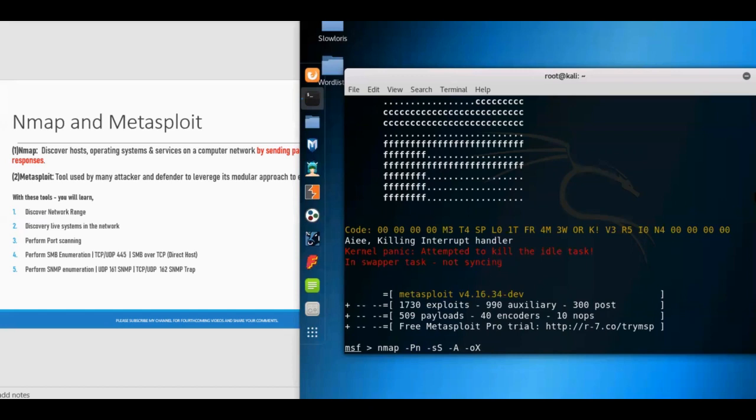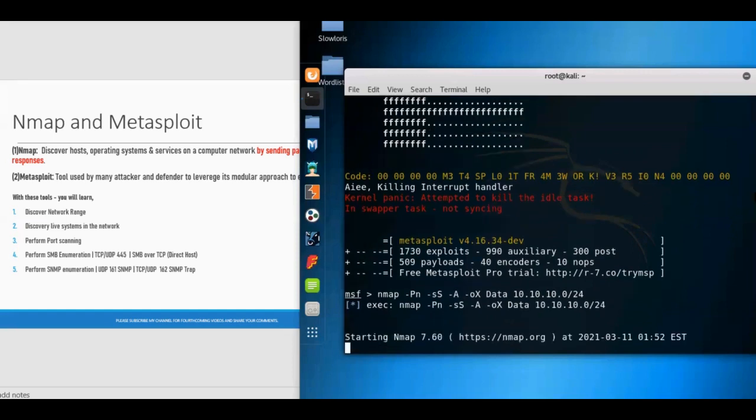Here we will give a file name, for example, data. So whatever output the machine finds after running Nmap will be stored inside this particular file. And here I'll give the network ID 10.10.10.0/24.